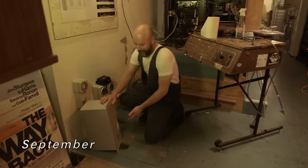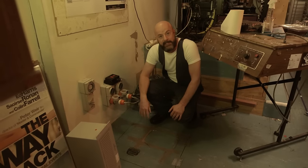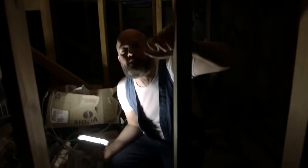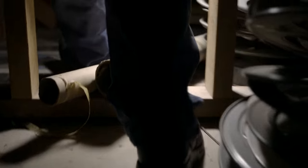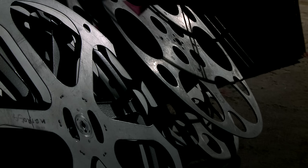The hunt is on. Everybody is scrambling for 70mm bits and pieces, including us. The thing is with 70 that it sort of disappeared so gradually that people didn't notice. The 70mm equipment stayed attached to the projectors that were already there, but five years at a time, ten years at a time, it was put into storage and then eventually thrown out to make room for something else. So to come by pieces is quite difficult now.